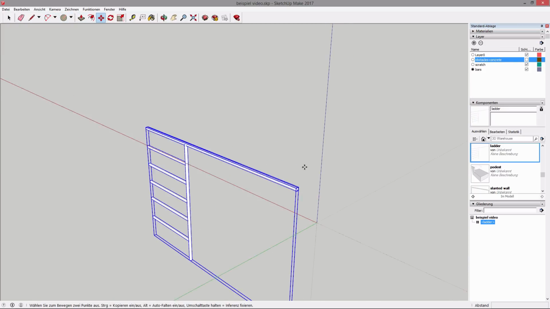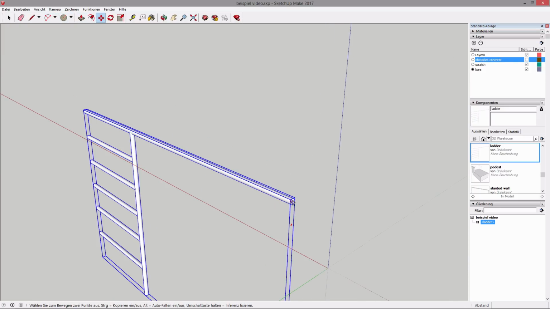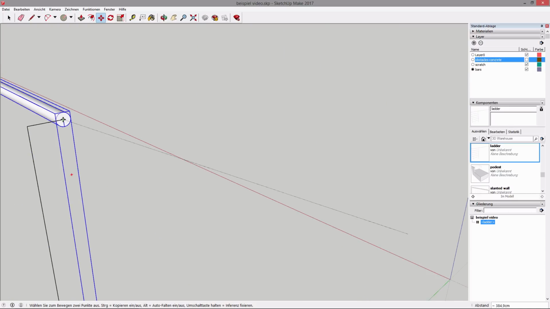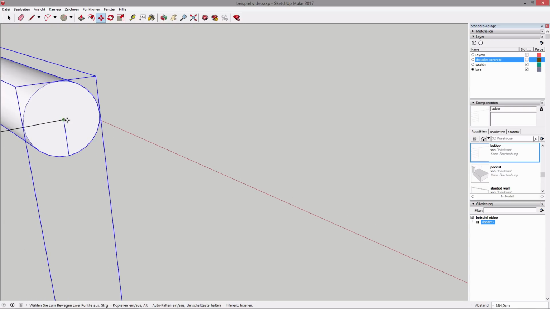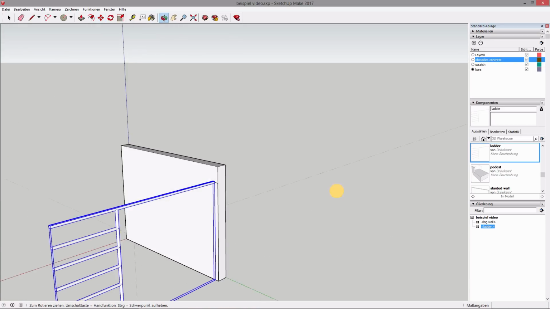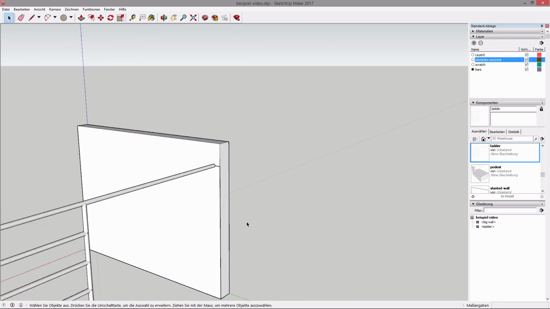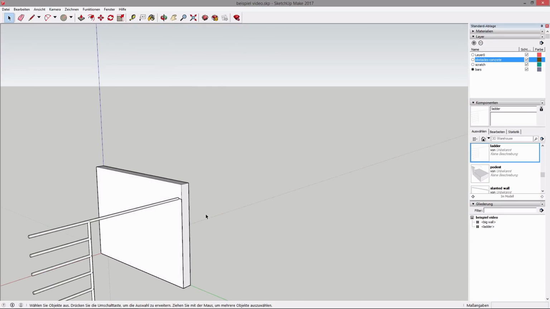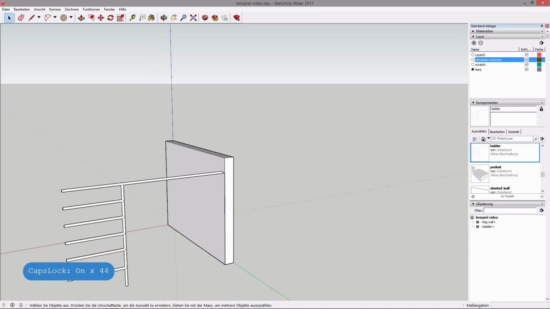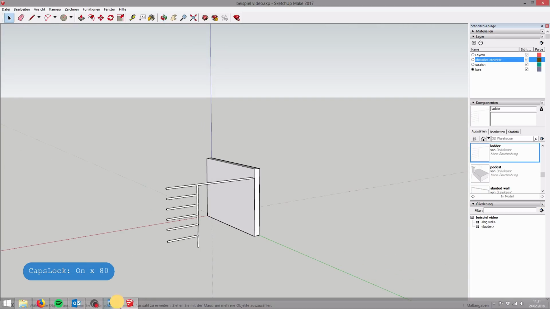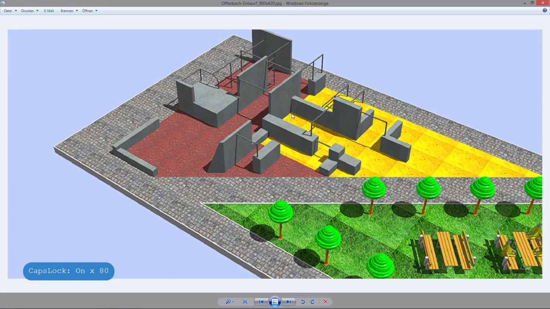So move tool, go in and select the center of the bar, zoom out, and place the center of the bar at the end of the line. And now if you make your concrete wall visible again, you can see it's perfectly placed where you want it to be. This is the reason why I use different layers with concrete obstacles, the bars, and also the scratch version. So let's continue.